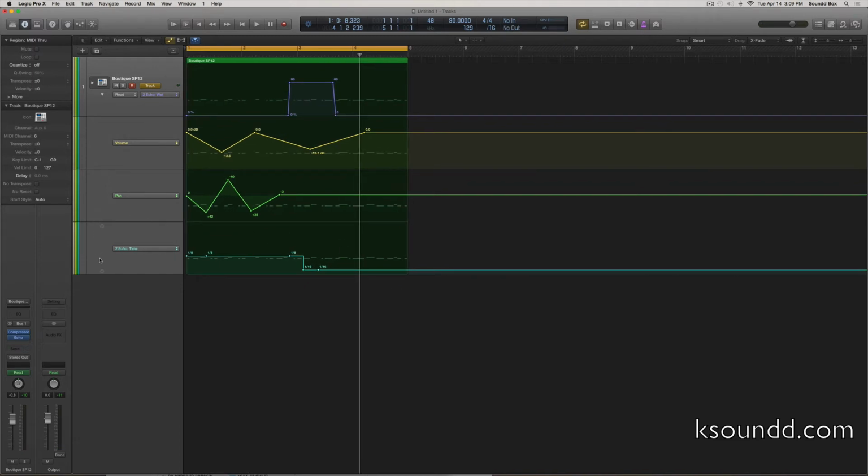Some guys will have several tracks. Like I said, they will have several tracks doing these several things, and because they don't know how to automate in the channel, that causes more plugins and more tracks, and you're streaming more audio from your hard drive, and it's pulling on your CPU here.